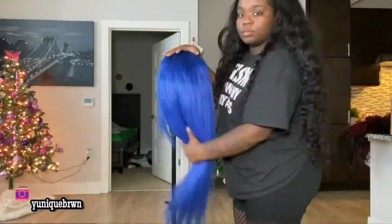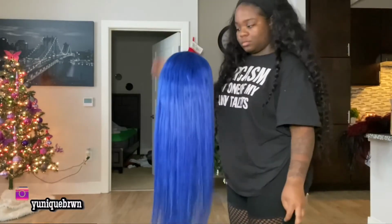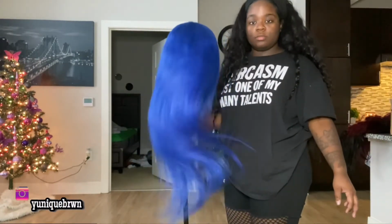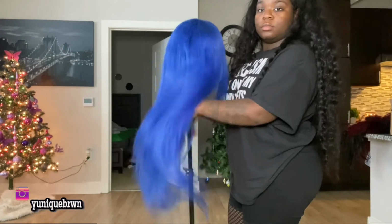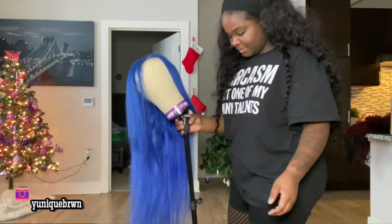But yeah, this is how that flat iron did. It's a really nice flat iron. I'm glad I purchased it because I had purchased a cheap hot comb, y'all, that wasn't getting hot. So I had to get something and I got this flat iron and I love it. Like bounce, bounce, bounce. Yes, beautiful.